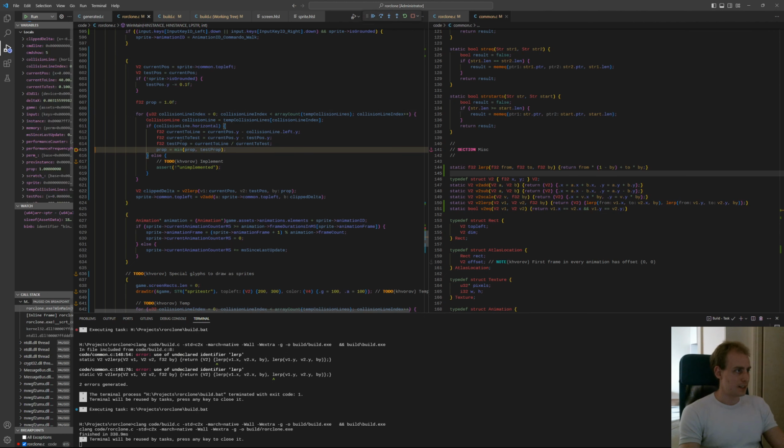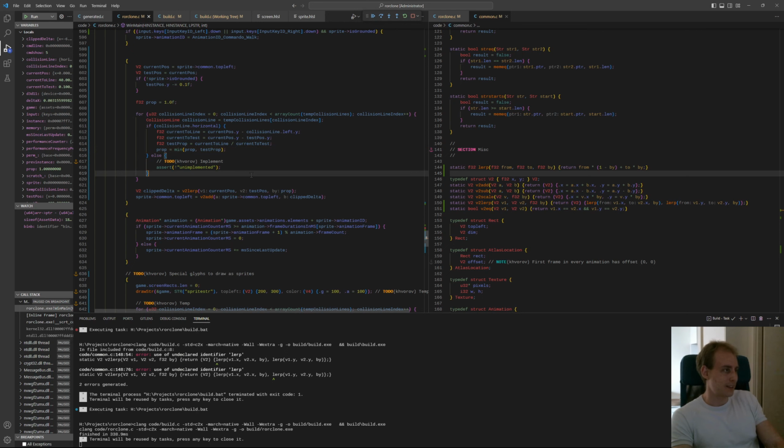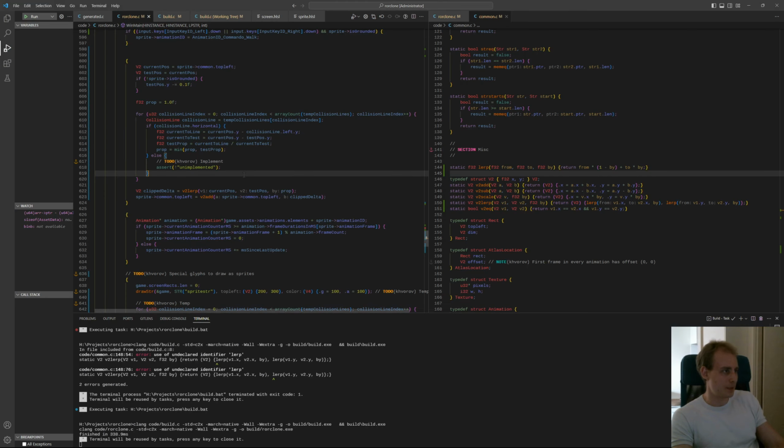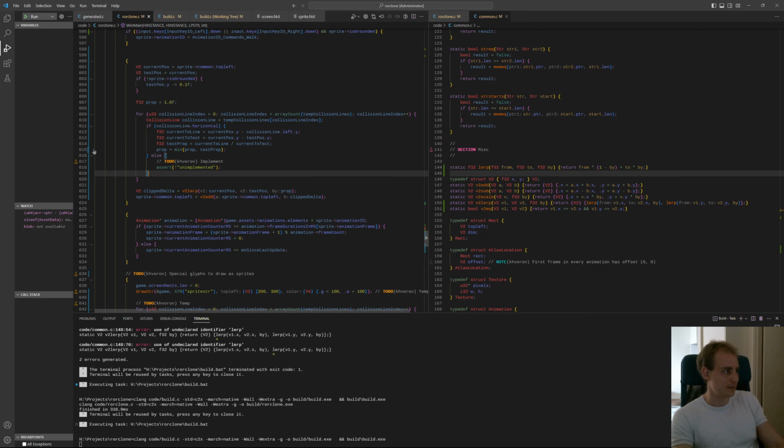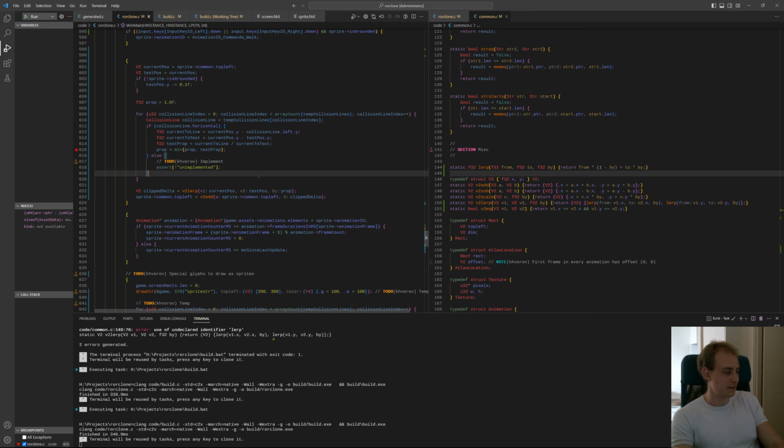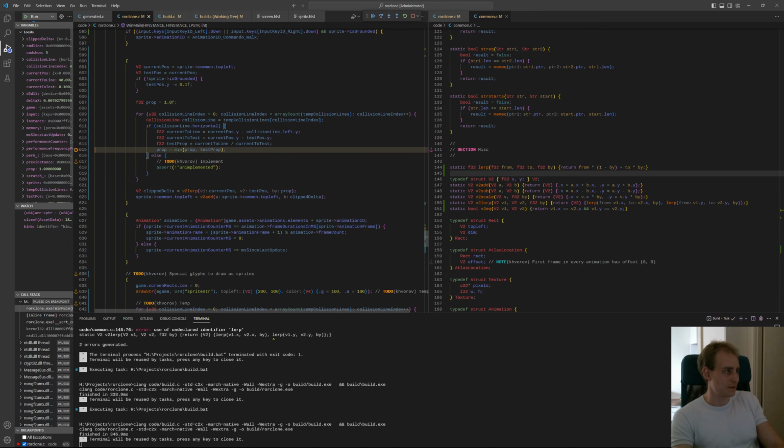Okay, now let's see. So test proportion is 400. So now it makes sense. Current to line is 40, current to test is 0.1. So the signs are the same. Of course, we will still have a situation where they are reversed. And it still disappears. Test prop is 400.